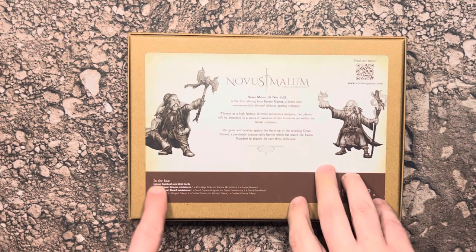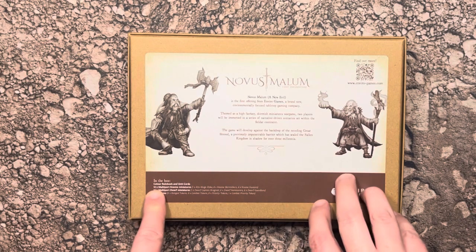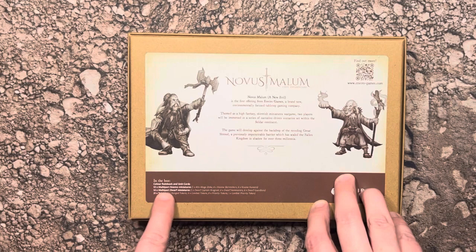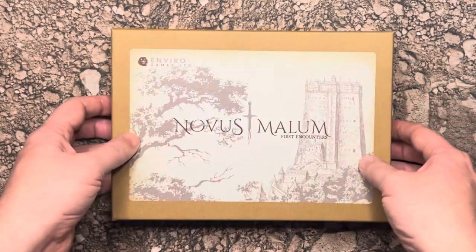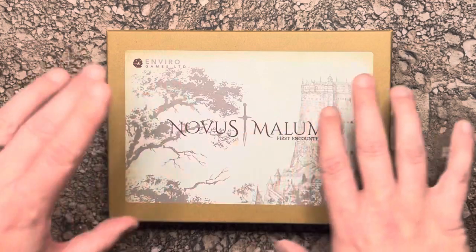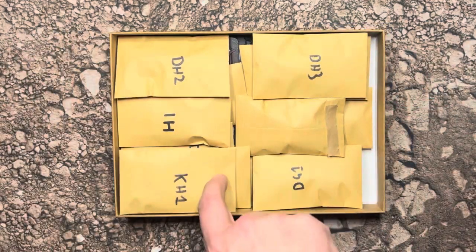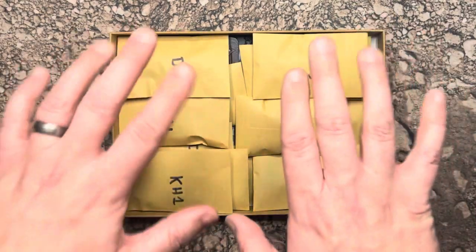Okay, so what we get in here is a rulebook and unit cards, 13 multi-part gnome miniatures, 13 multi-part dwarf miniatures, 21 tokens. When I open this, if you're used to models on sprues, this will be unfamiliar to you. This is how the game actually comes. This is not a prototype or anything like that. This is how the game will be received.